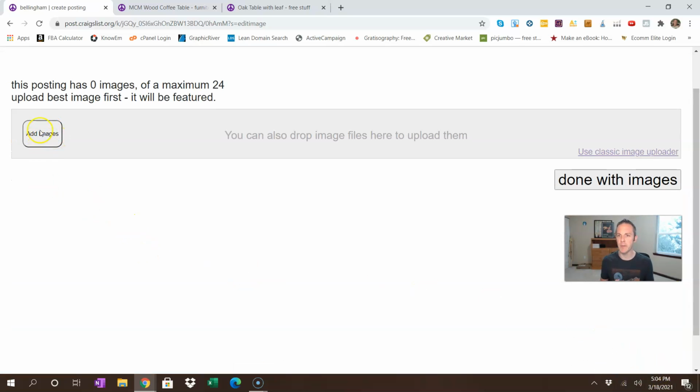Then add images. You don't have to add 100 images. Just make sure that the lighting is good. If it has multiple sides or different pieces, show that. Decorate it a little bit. If it's a table, put flowers on it. Put a nice mat underneath it, or remove the mat altogether. If you've got nice hardwood floors, make sure there's not a bunch of junk lying around. Don't have papers and your mail sitting on top of the desk. Make it look like you have prepared this, that it's always this nice and ready to sell.